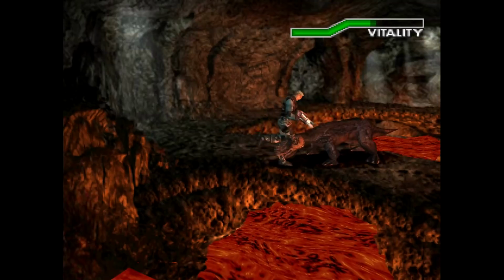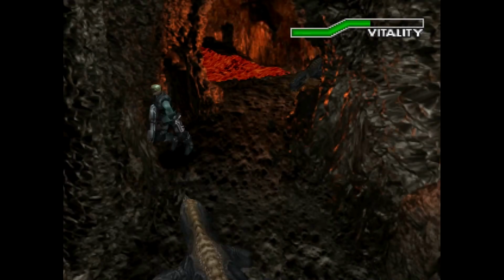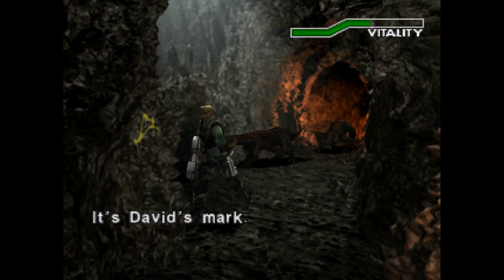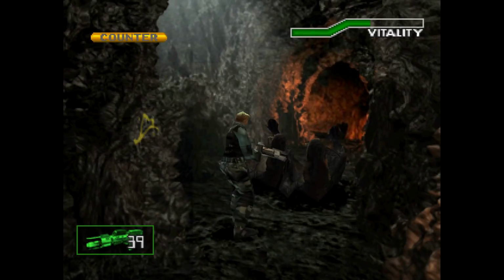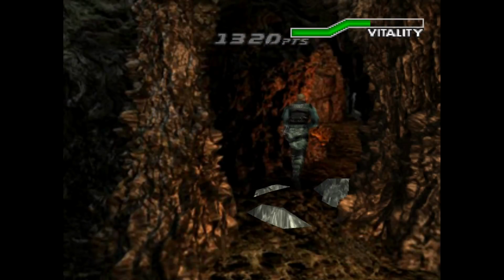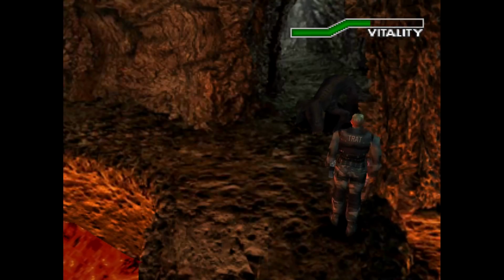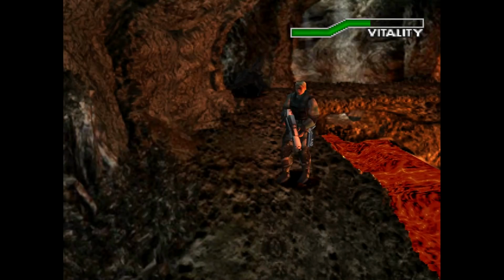That was unlucky. I'm trying to run past him. He didn't really want to cooperate. Whoa! David's mark, so he must be around somewhere. Well played, Shadow. Good use of that chain mine. We need to go this way then. That just loops around. I guess this is like a shortcut route through to this. I assume I have to go this way.